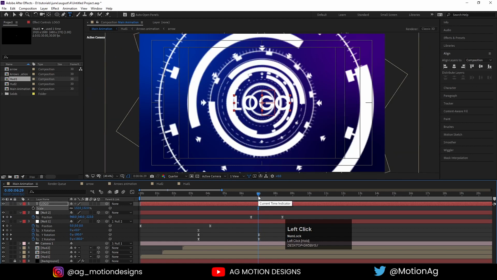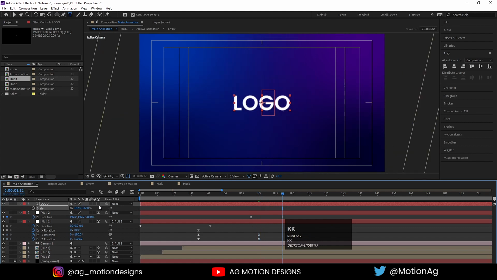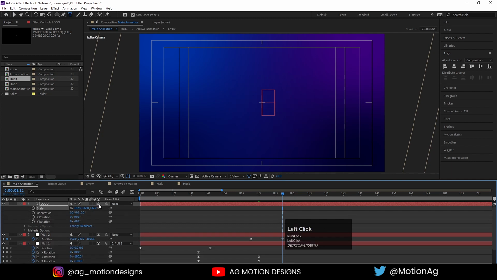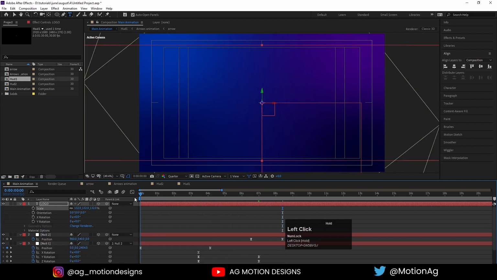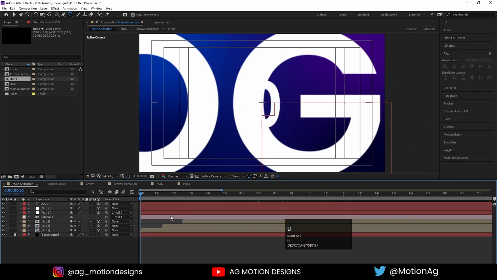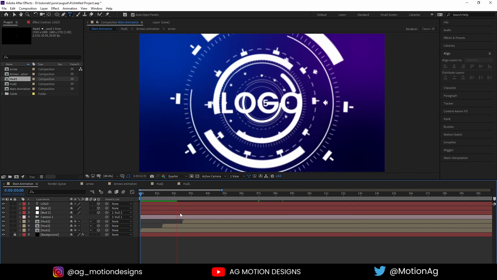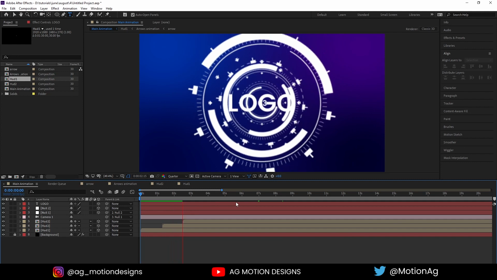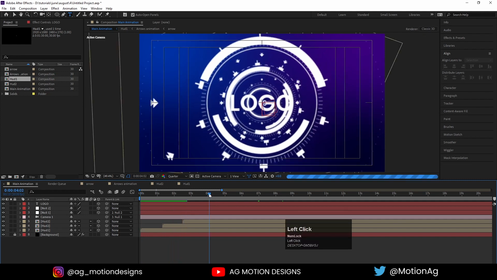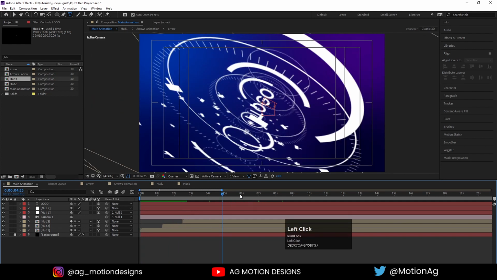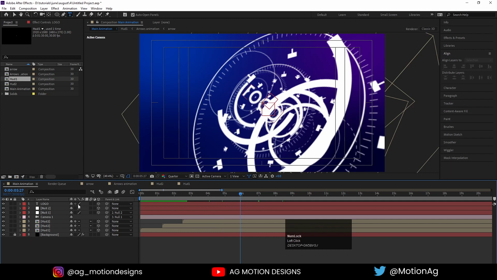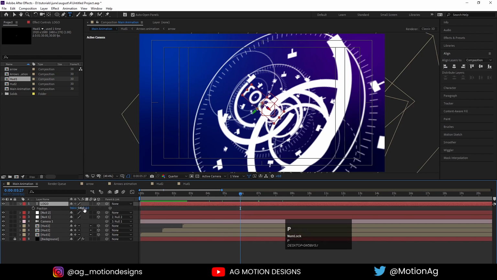After that, we need to make this 3D, and we need to adjust them. Select this logo, press P for position property, and let's make it -4000.